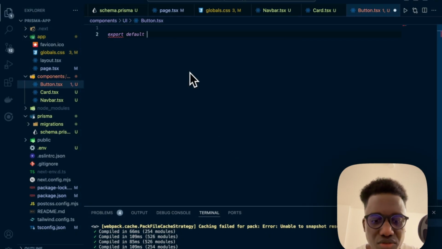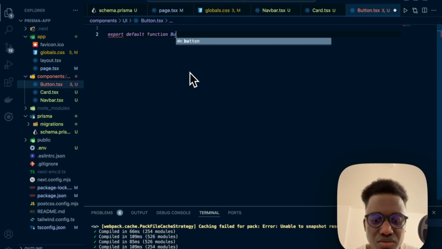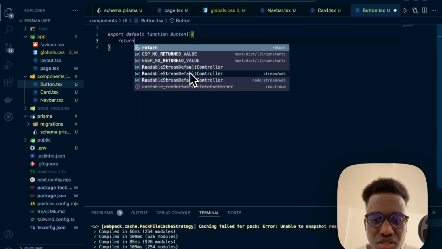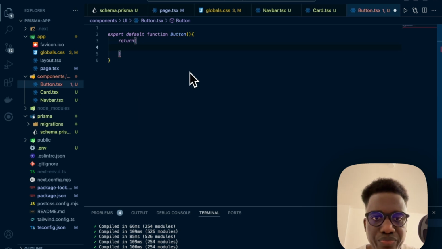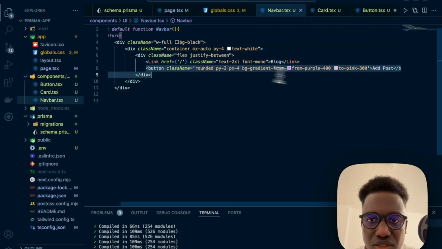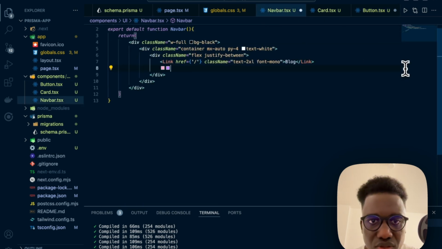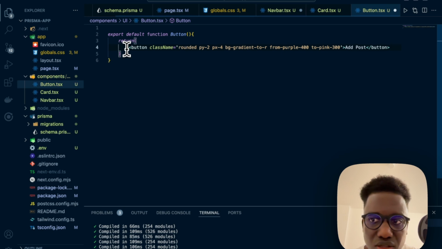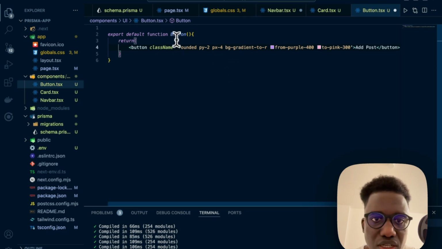Export default function button. Okay, this is still okay. We do return. So we need to get this button here from our navbar, delete this one, then we do this, right?